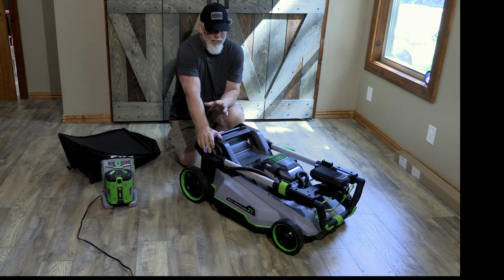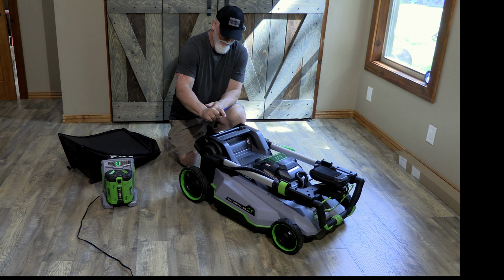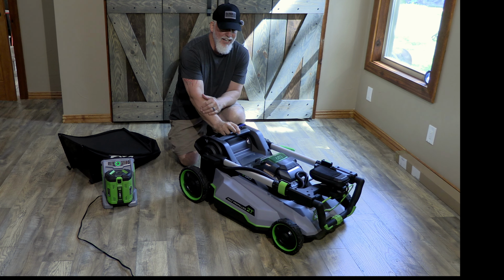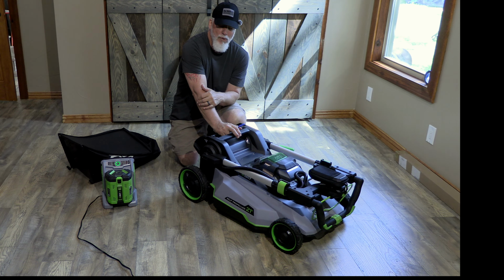So Ego, when they made this, I don't think they spared anything. They did very well. A lot of the battery powered lawnmowers that I've tried in the past, they kind of leave blades of grass sticking up. They don't do very well. They tend to struggle. They bog down. This literally has, I believe it's 8.3 pounds of torque on it, which is better than a gas mower. So this really cuts thick turf without any problem at all, without bogging down.